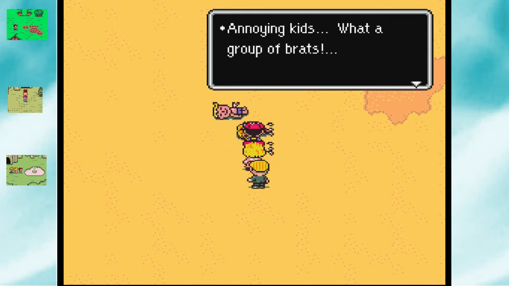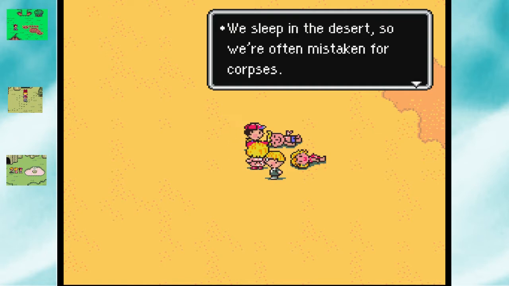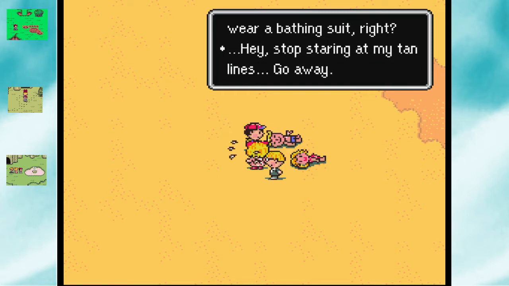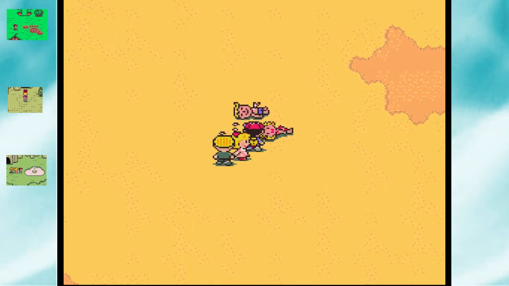Annoying kids. What a group of brats. Scat, you little monsters. We sleep in the desert, so we're often mistaken for corpses. But a corpse doesn't usually wear a bathing suit, right? Hey, stop staring at my tan lines. Go away. I hope both of you get really bad sunburn.